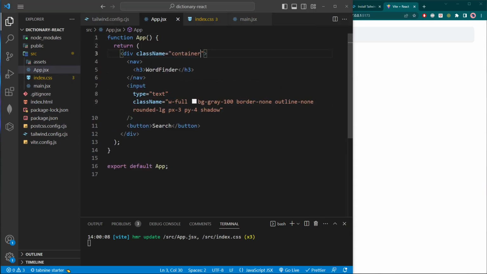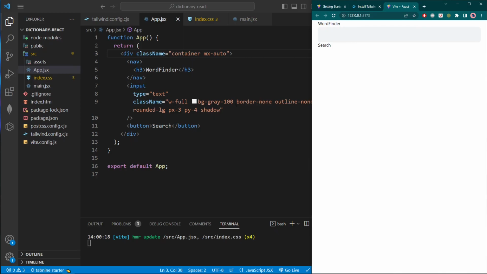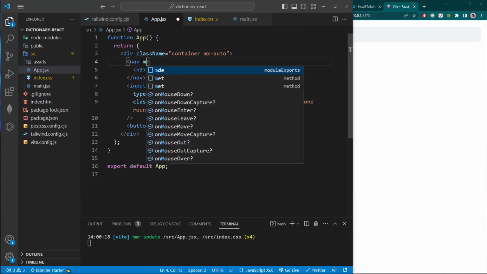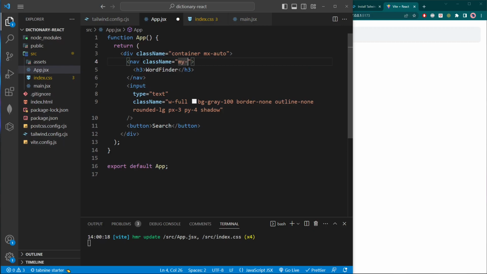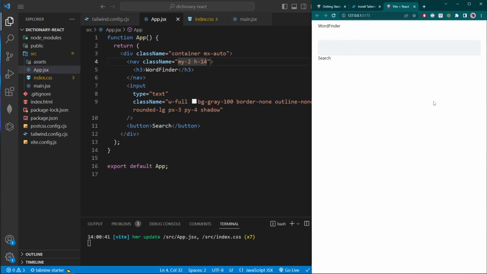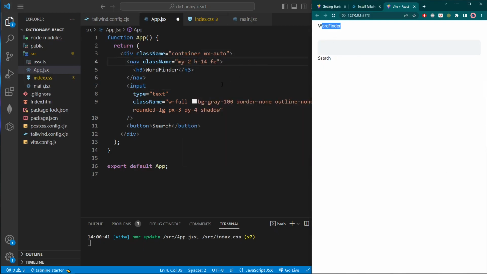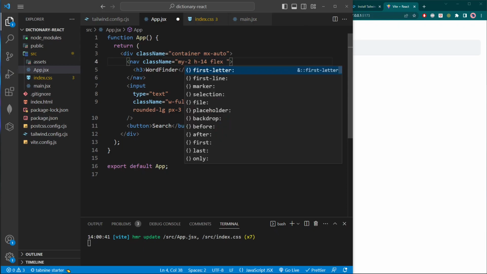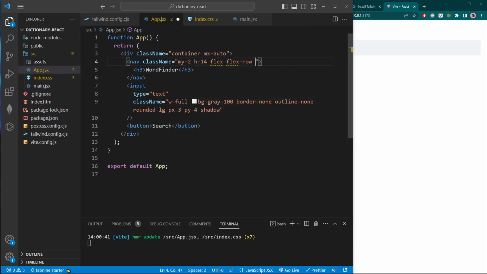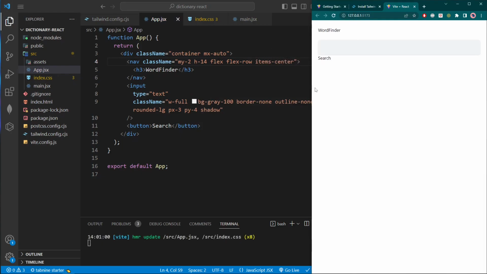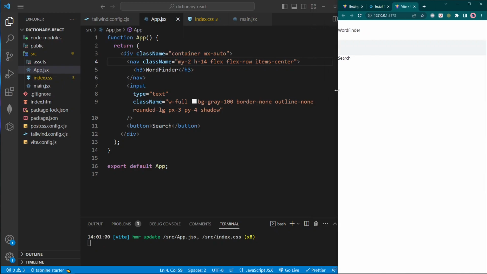But also here I want this to center our content, right? So this is exactly what we have, and then we can come into here and say separate these, and then I can also still give it a height. I don't know, with 14. I think this is fair. Also, if you want to make it center, let's try to use flex here and say flex row and items center. There we have it, right?